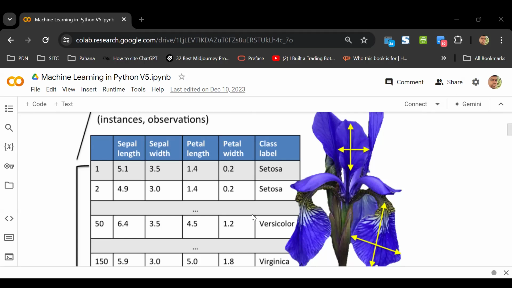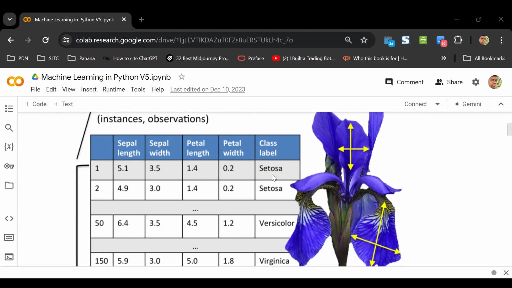Right. Okay. So these 4 measurements were taken and they prepared a data set. For each flower, they have recorded these measurements together with the class label. So that is how they prepared the data set.